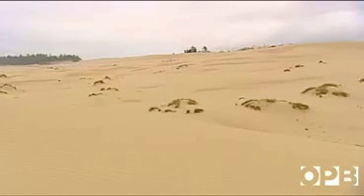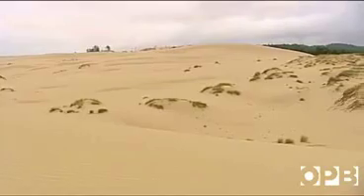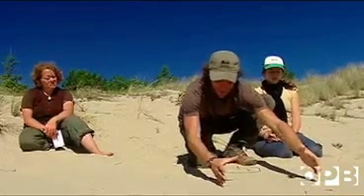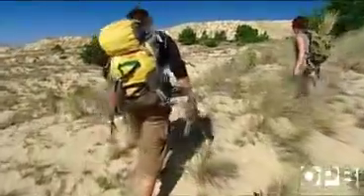David and Marcus have found a way to learn about wildlife that most people don't even realize exists out here. It's pretty unlikely that an animal that big would have its feet on the ground here. And they're passing that knowledge on to students of the Wilderness Awareness School. They'll quickly find that the sand keeps a record of everything.